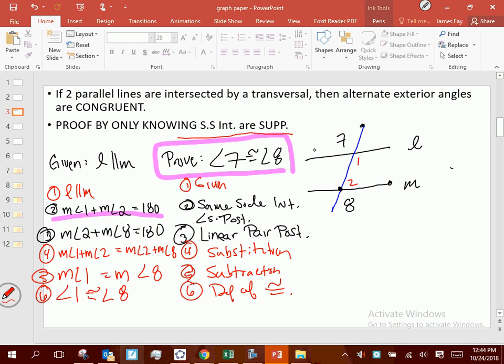Is there a link in my picture that's going to allow me to replace 1? Because if I look at that statement, 7 congruent to 8, and this statement here, 1 congruent to 8, the difference is that I want that 1 pulled out and replaced with 7, right? Does that make sense? Is there a link in my picture that allows that to happen? What do you know about 1 and 7? They're vertical angles, okay? So let's write that down. Angle 1 is congruent to angle 7.